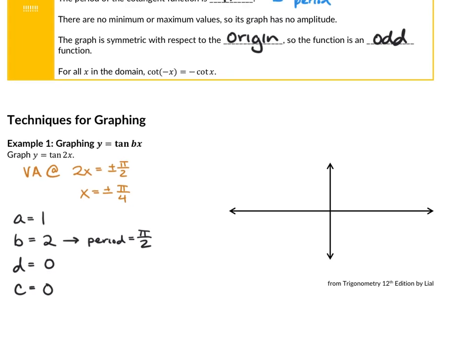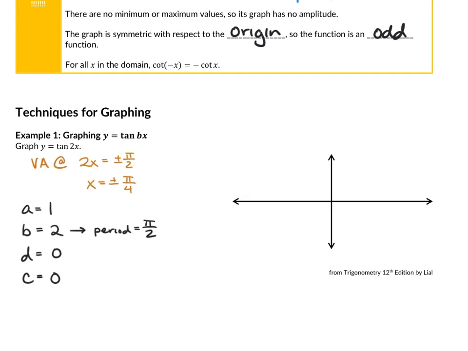So if we plot this, here's what I want you to be able to identify. We again need to know where my vertical asymptotes are. And we said that those would appear at negative pi over 4 and at pi over 4. So let's draw in some vertical asymptotes. I'm going to continue to use orange as my color for vertical asymptotes here. And voila, here are my vertical asymptotes.